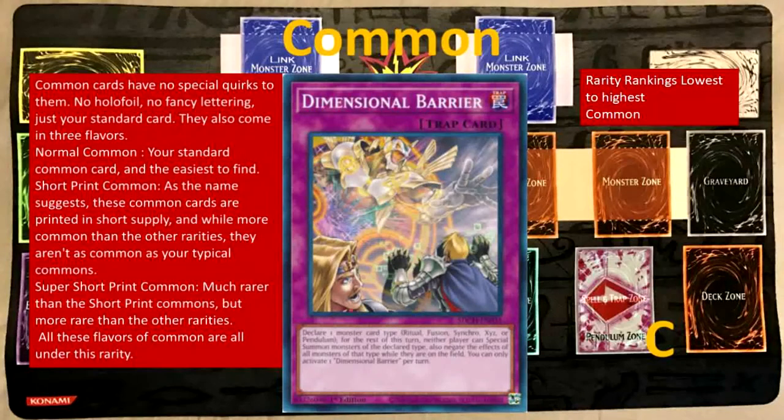Common. Common cards have no special quirks to them. No holofoil, no fancy lettering, just your standard card. They also come in three flavors. Normal common, your standard common card and the easiest to find.